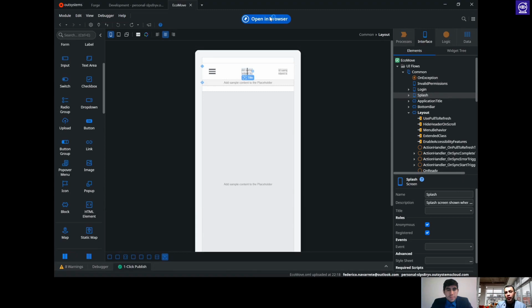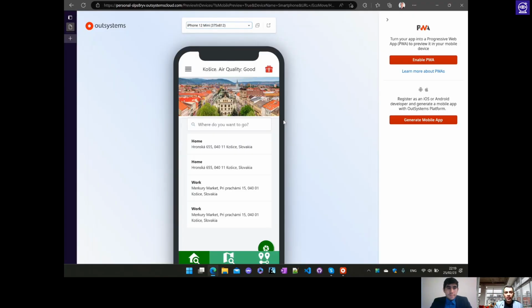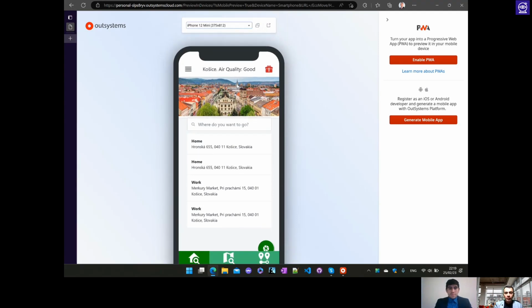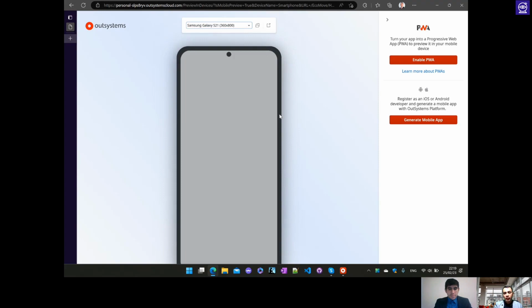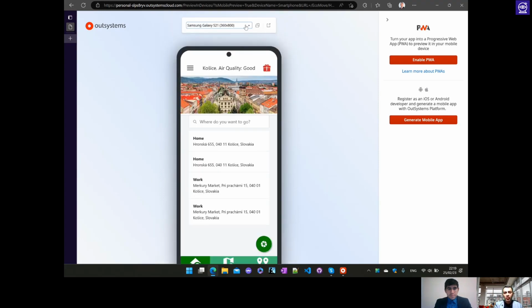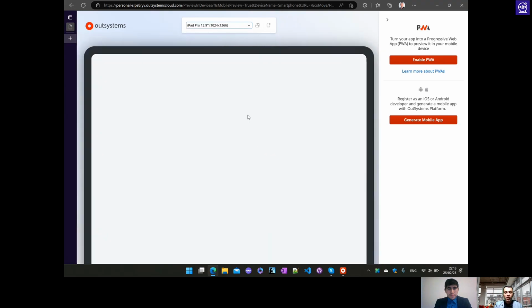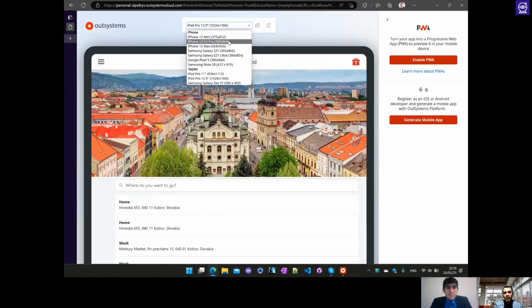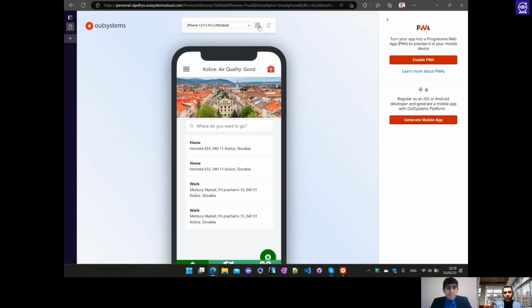After it's done, you click on open in browser. You'll open your favorite browser. So as you can see, when it's loaded, you can see multiple applications, how it's going to look in different devices. For example, here, I might need to do some adjustments. But for example, here, it looks better. So you might need to do some small adjustments. And for example, you would like to see how it looks on an iPad Pro. So you can test it on pretty much several devices from one place.